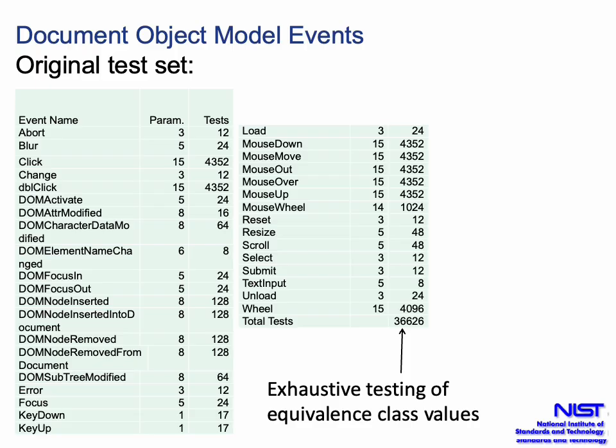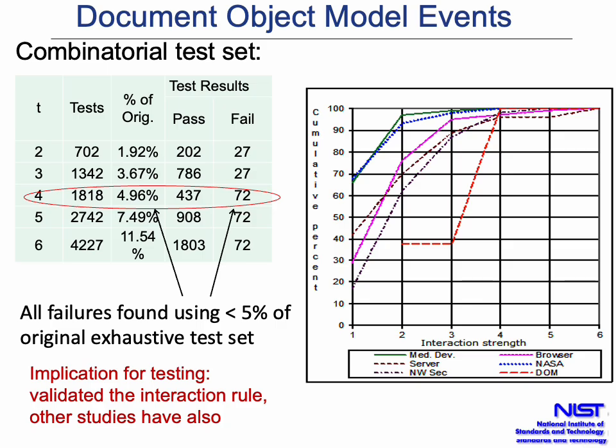So they are discretized values, but putting these values together in an exhaustive form results in more than 36,000 tests, and this is the number of the different factors. So using those discretized values, we did covering arrays that covered the combinations of these values, and the results were very, very useful because what we found was that using four-way combinations, we were able to detect all of the failures that were found using fully exhaustive testing.